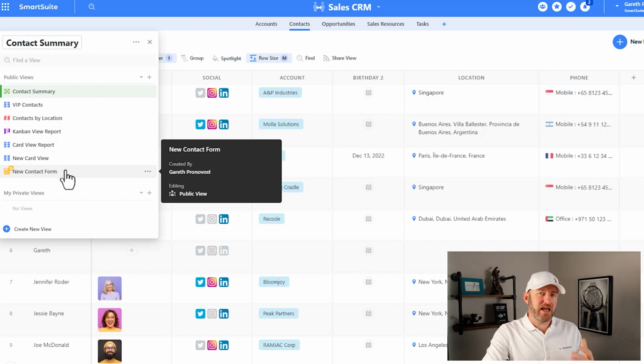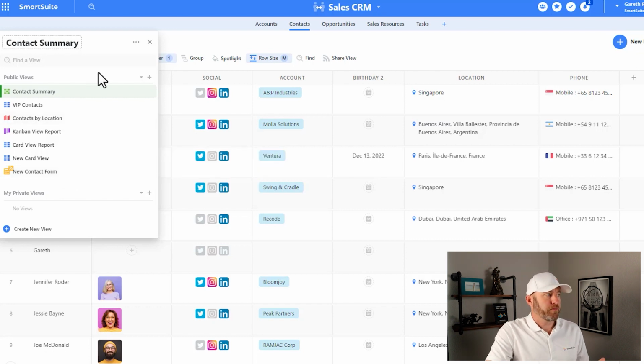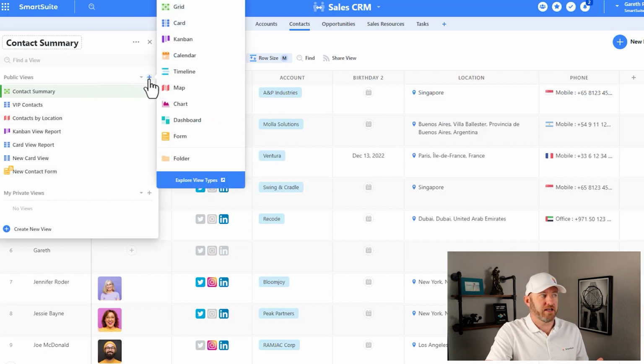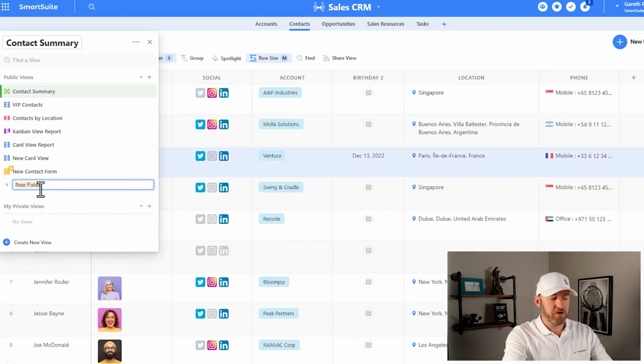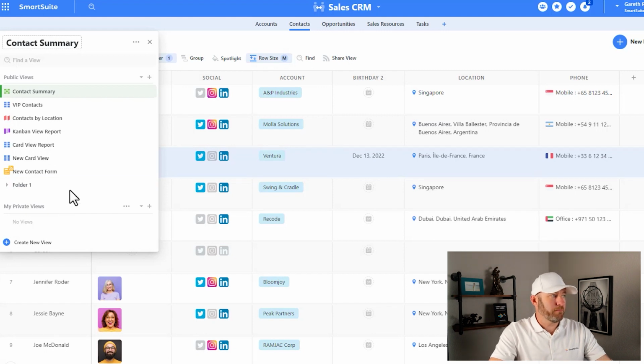What we want to do is stay more organized, and so we're going to group these different views into folders. In order to access a folder, first come up to the plus sign here, and at the bottom of all the different views, we see that we have the folder option. Let's go ahead and create a folder here, and it starts off with the name of new folder. I'll call this folder 1 for our example, and I will come out of there.